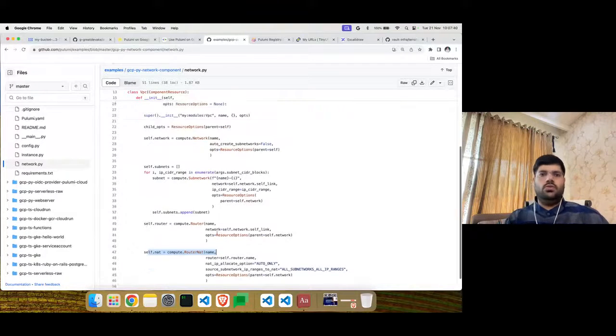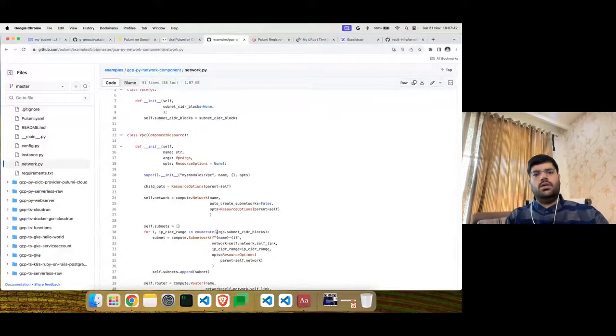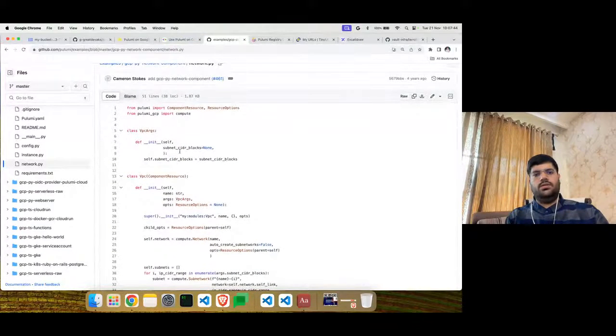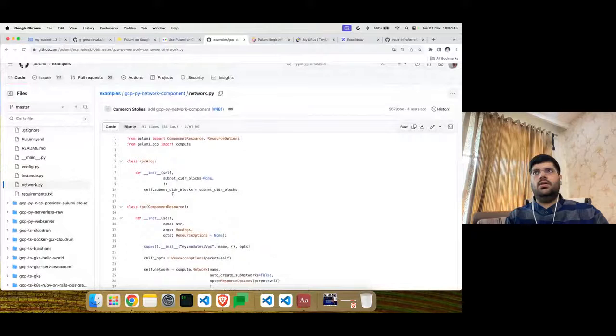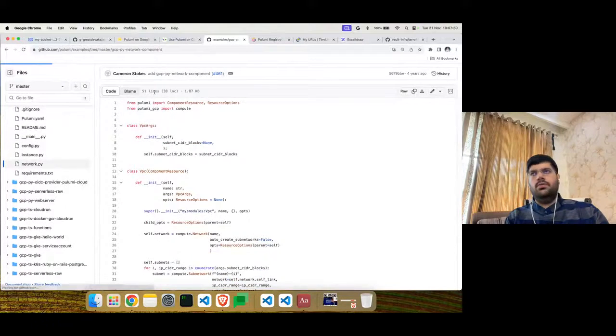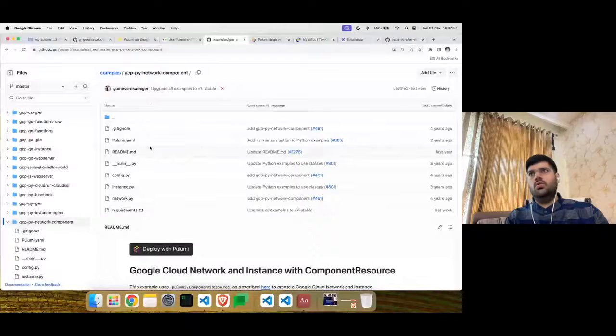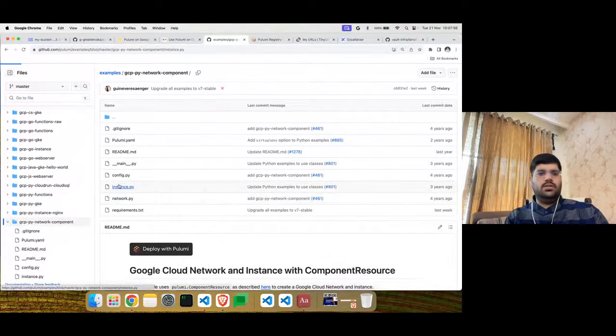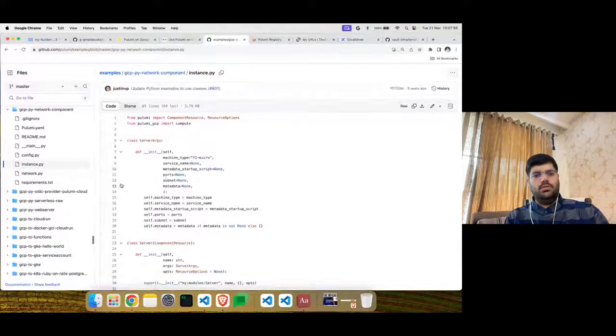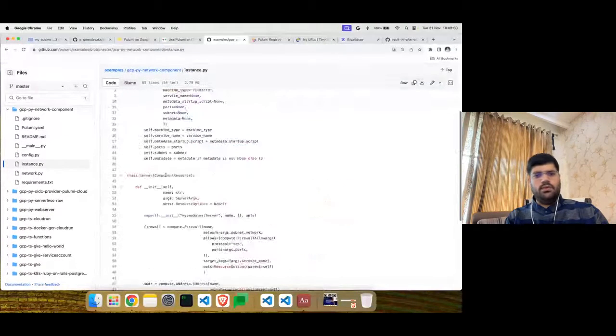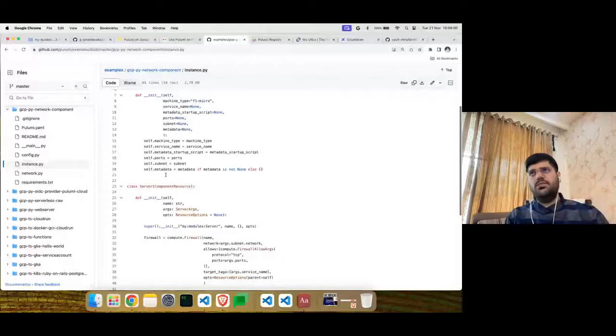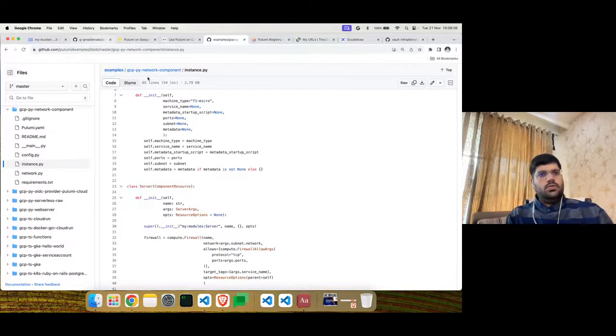So this is where, using component resources, you can enforce some standards and have some custom resources created so that you essentially enjoy the best of reusability, modularity, and the blueprint approach, right? And this is where you see the code got pretty slimmed down. You don't have massive code blocks getting repeated over and over here.